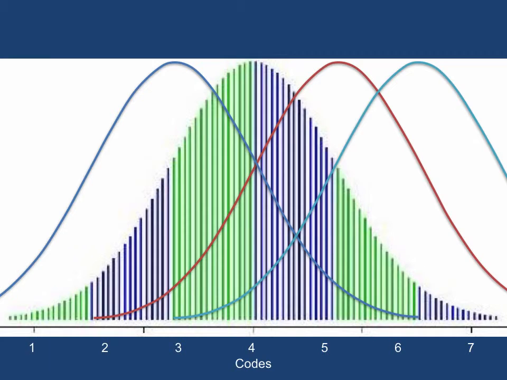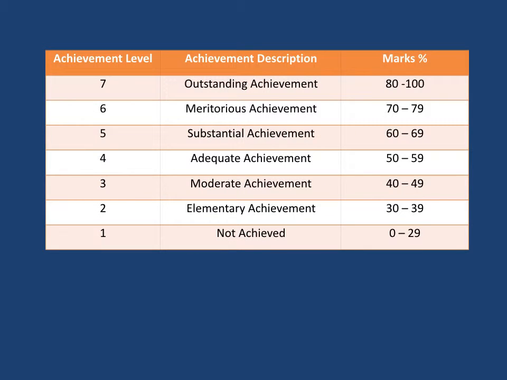Now, although in South Africa we have a table which explains what the different levels are of the codes and what they mean, the descriptions really aren't clear enough. So you look at the difference between a code 3, 4, and 5. I'm not too sure of the difference between moderate, adequate, and substantial. So we need to make sure that we understand what each of the codes mean. And this is where, as I said earlier, schools often fail because the teachers don't have this discussion about what do we understand about each of these codes. If I'm giving a learner code 4, what does it mean when you're giving a learner code 4?